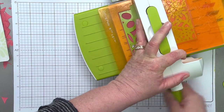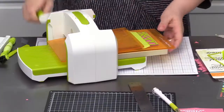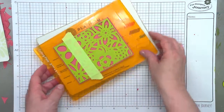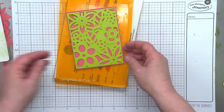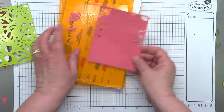I can pretty much go all the way, come back. And we will see what happened here. This is one I have tried before, so I'm pretty sure it works. Okay, so we've got our partial die cutting here. We've only rolled it that far. Take this guy away and this guy away, and oh yeah.